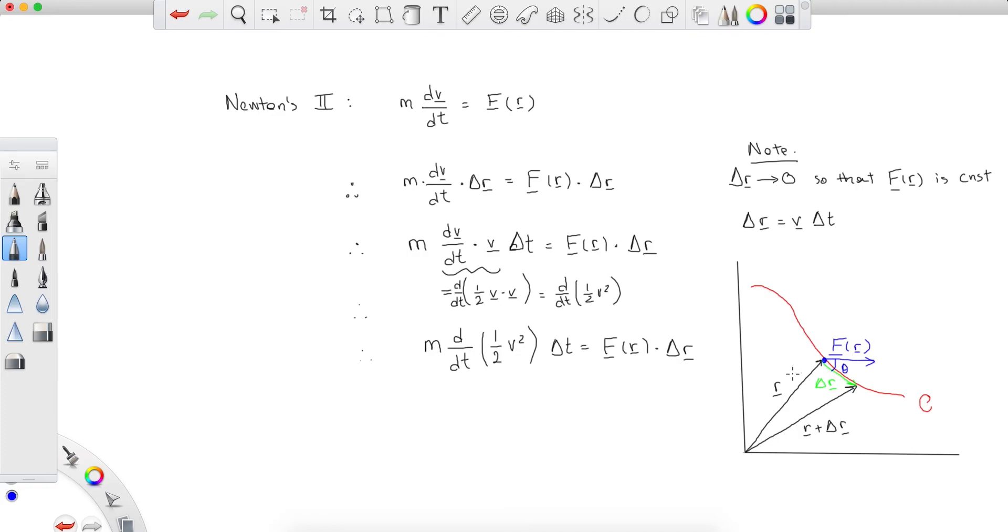And what we're going to do now is we're going to sum, so we're going to say these are the components for a segment J. So for a segment J. Now what we do is we sum over all of the contributions of each infinitesimal segment along C.